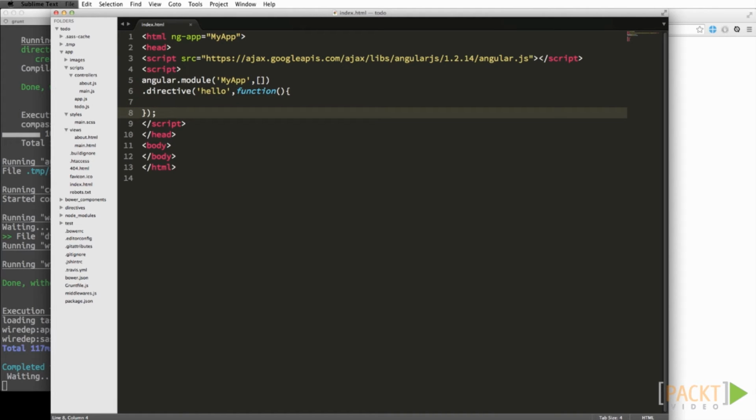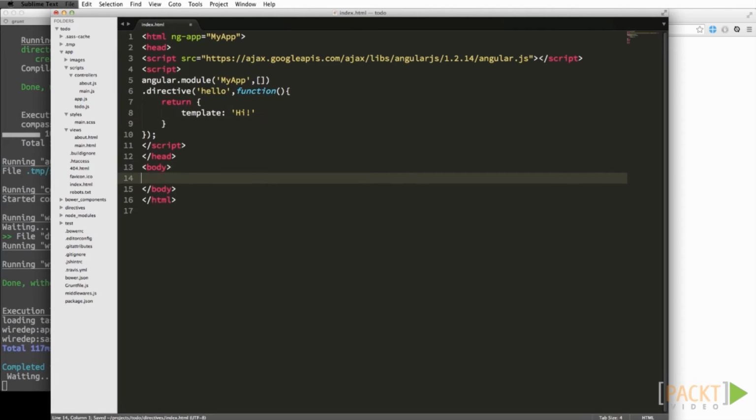This starts by calling the directive method on module. You give it two parameters, the name of the directive and the function that creates it. Just like other things, you can add scopes and things like that, or other dependencies that you need. This function then in turn returns a structure, which contains some simple information about the directive, the template, and so on. Well, let's just first make sure the page works. Okay, so let's create a template in there. And then invoke it.